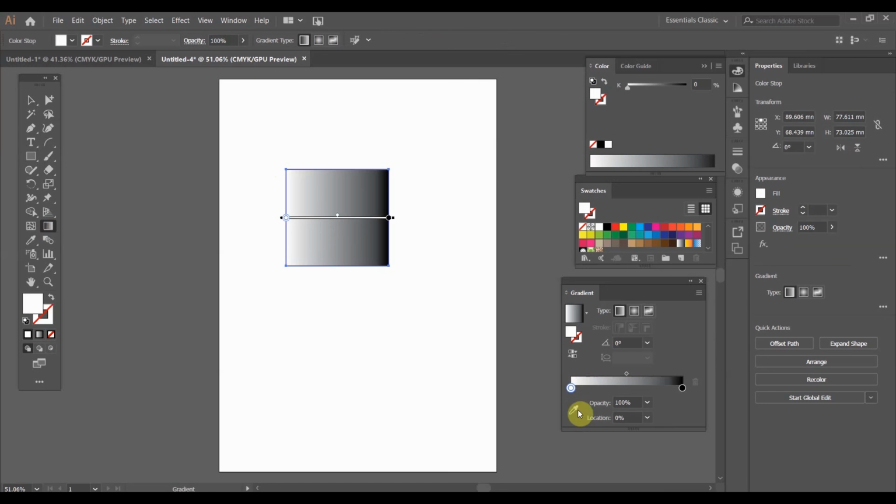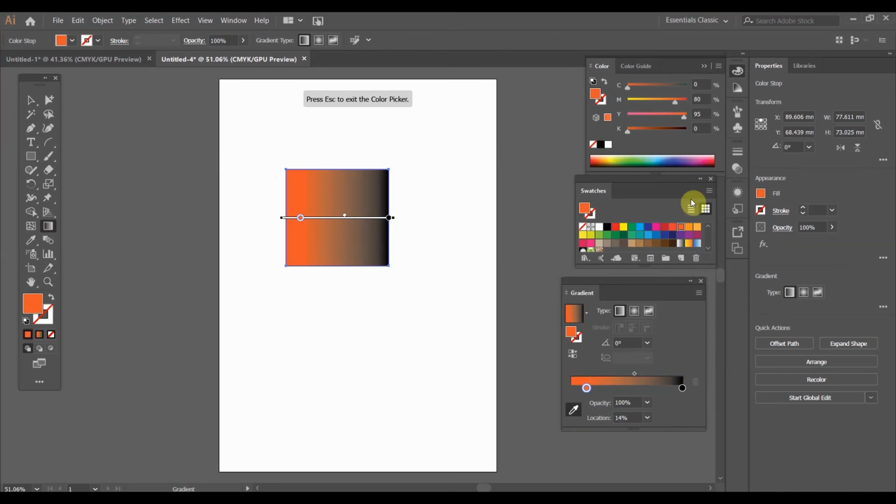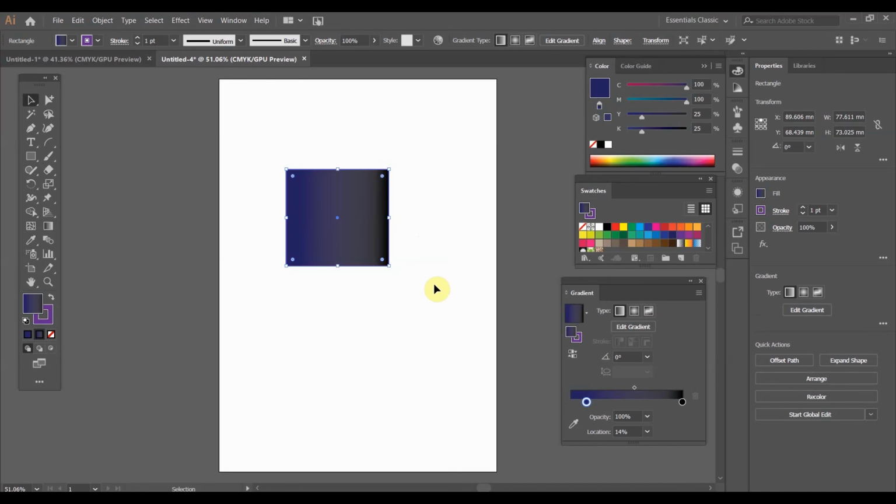Here we are using the color picker to choose the two colors we want. Now you have various types of gradient like radial and some different ones, and there's a lot to explore in this. It is according to your creativity. You can do a lot with it.